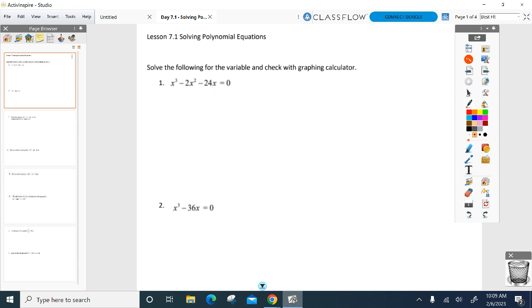A lot of this stuff will be review. All right, a lot of it will be review. So that's all we're doing here. I'm going to have an equation, I'm going to have a variable and an equal sign. You've got to know how to get me that variable when it's equal to.